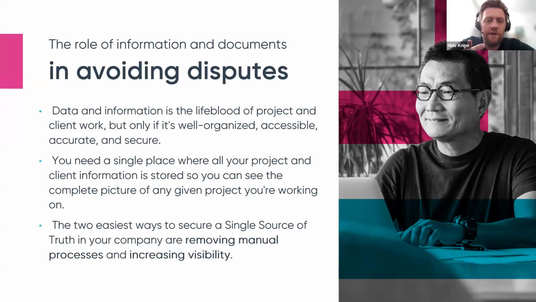This sensitive and often confidential information is typically stored in documents and correspondence, and it can often be quite inaccessible, stored in disparate applications by various departments or even different offices. Information is the lifeblood of all project work, but only if it's well organized, accessible, secure, and updated. And this is no easy task. But what's the solution? You need a single place where all your project and client information is stored so you can see the complete picture of any given project you're working on.